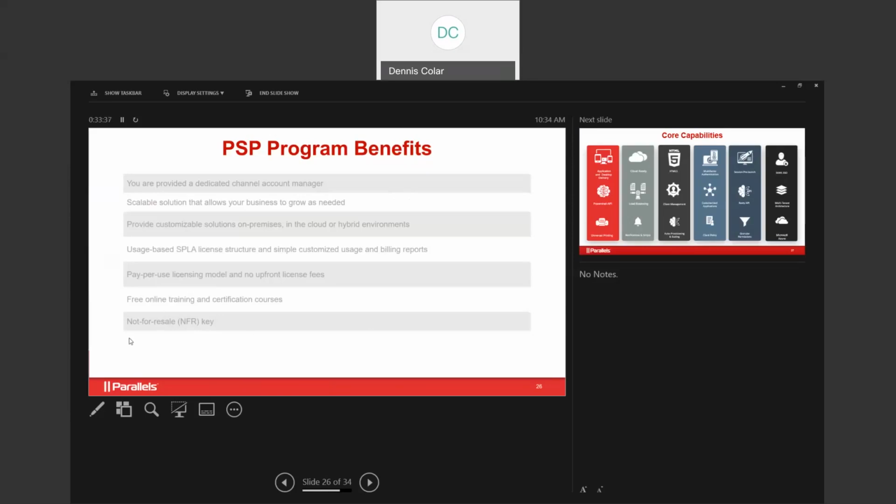Once you do have your first customer up and billing, we do provide not-for-resale license keys. We also provide trial keys up until the point that you come on board and get your first billing key. So we always have a methodology in play for you to test our solution set with a customer, and all of our trial keys and our NFR keys are fully functioning license keys as well. So there's no hindrance of features or benefits to solution sets in the product.